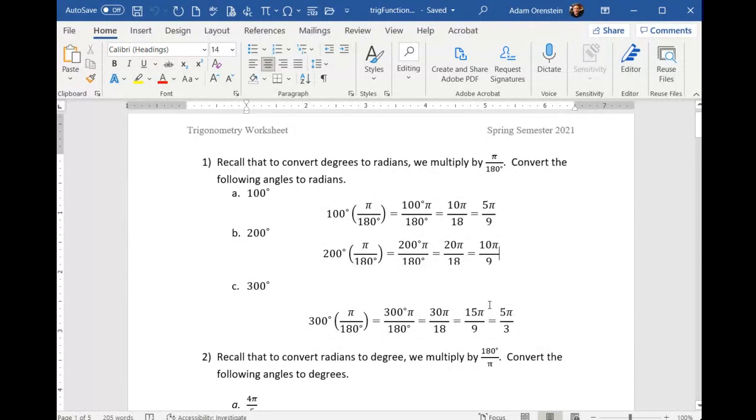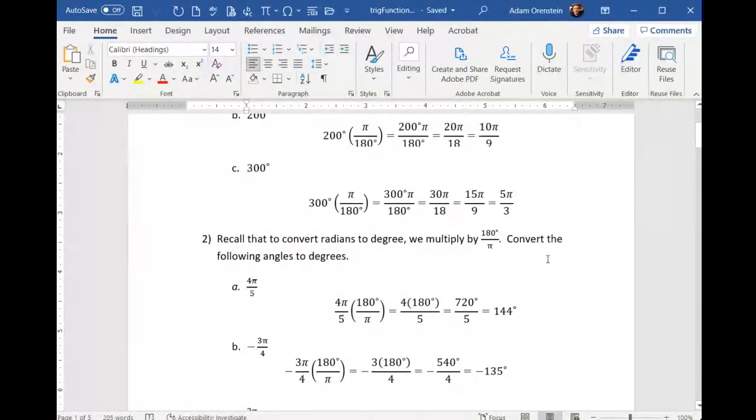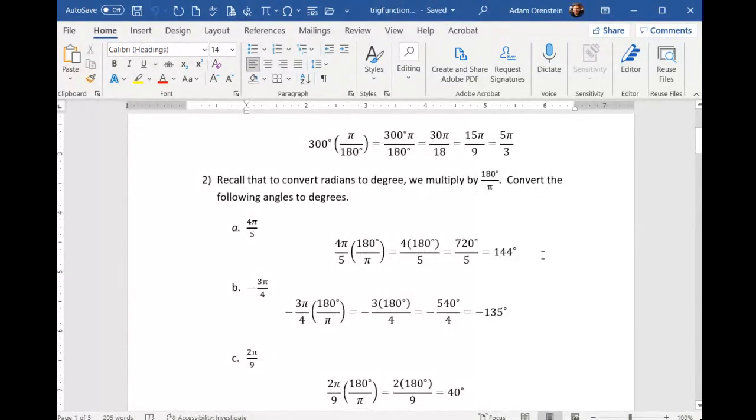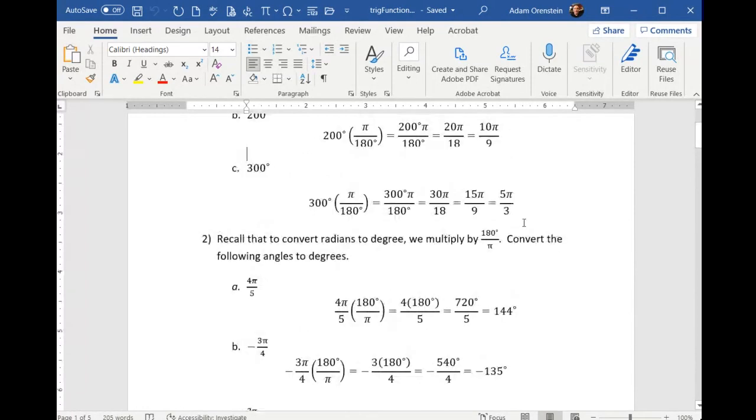But again, you don't have to reduce all the way. If you stopped here, or I guess if you stop here but took away the degree symbols, that's fine. You don't have to write in lowest terms unless I tell you to. I know technically you're supposed to know how to do that, but I didn't really go over it. But that's number one.